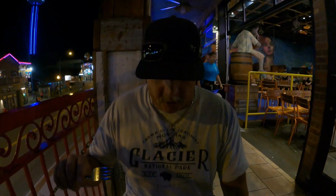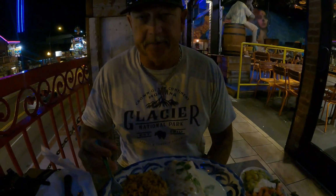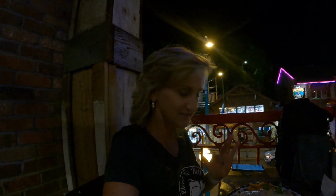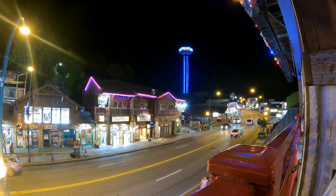Local burro burrito. I got a brisket burrito with some Spanish rice with all the fixings. It's looking good. Nice. And I got a chicken chimichanga and all the fixins and super excited. We're eating a little bit late. It's 9:11 actually. And that's Eastern time. It's actually 6:11 our time, but in Arizona. But anyhow, this looks amazing. But look at this view, it's even better.